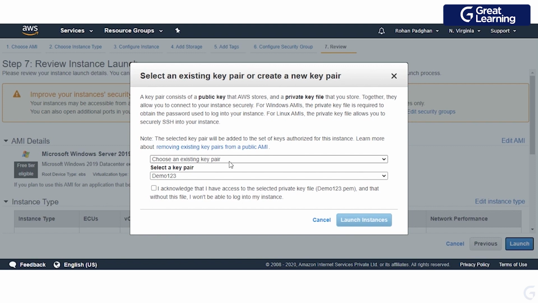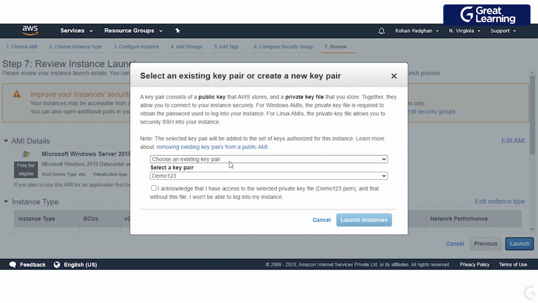So basically, when you talk about a key pair here, in these EC2 instances, AWS lets you sign in with a key pair. A key pair is nothing but a collection of a public and a private key, as you see on the screen. You are given a private key and AWS has a public key. Together, they allow you to connect to an instance. You cannot do it without one or the other.